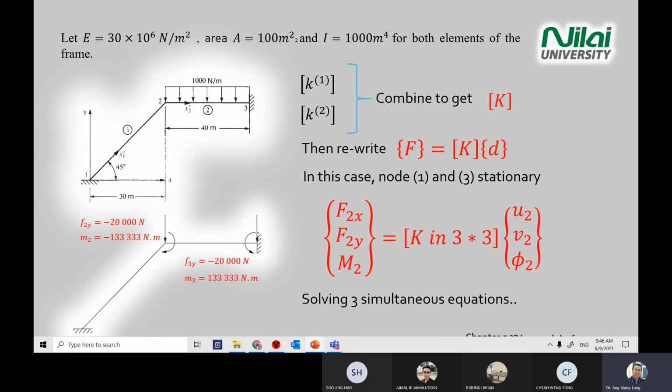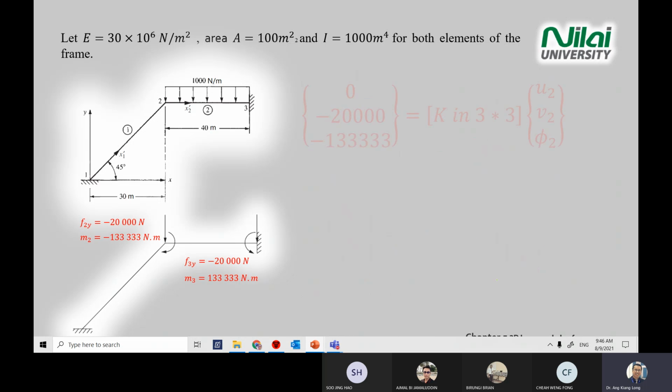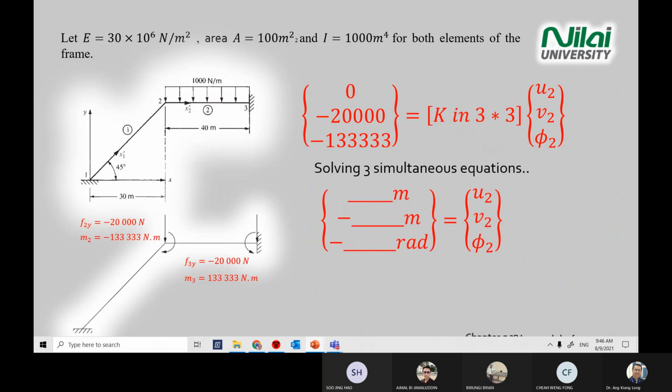Okay, so actually you are solving 3 simultaneous equations here, so you're going to get U2. The K matrix, you can move to the left-hand side. You will get the inverse matrix using the online calculator. Multiply this, and you will get the values for U2, V2, rotation 2 straight away. Just some hints there.